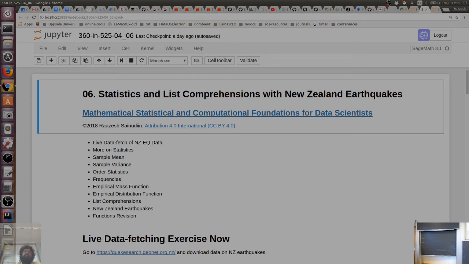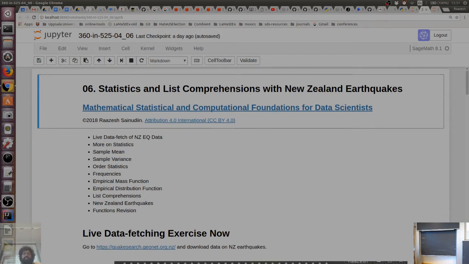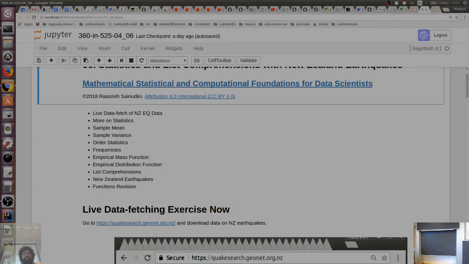So this is again a bit more on list comprehensions and New Zealand earthquake statistics. I thought we can try to do a live data fetch of earthquakes from New Zealand and handle this file, like a kind of tutorial. You guys can try to battle with it because you pretty much know about try-catches from the previous example with the New York Powerball. So it's maybe a good idea for you to try and do something. I'll just walk around, but we'll probably come back to this later.